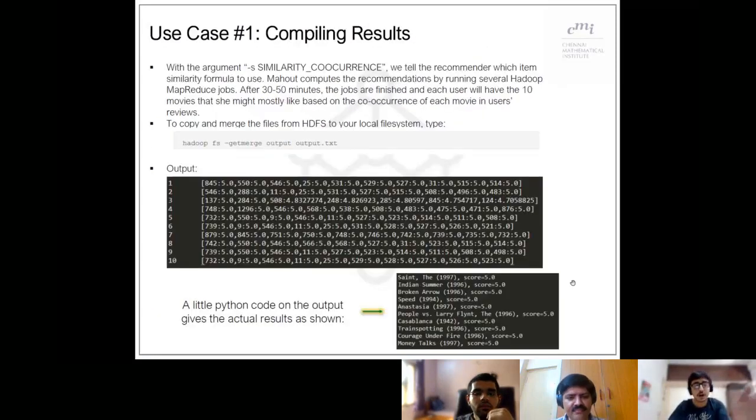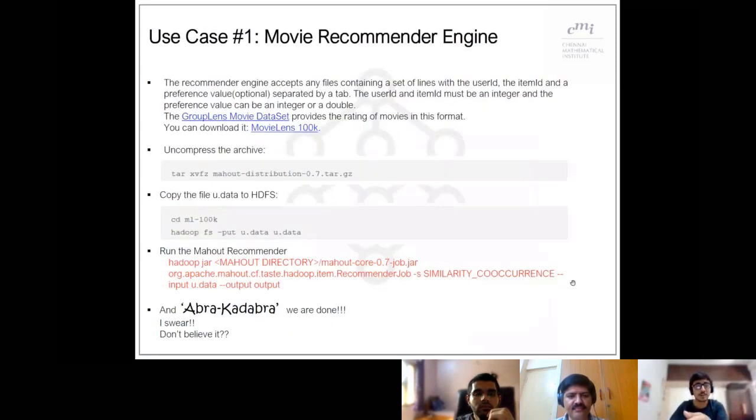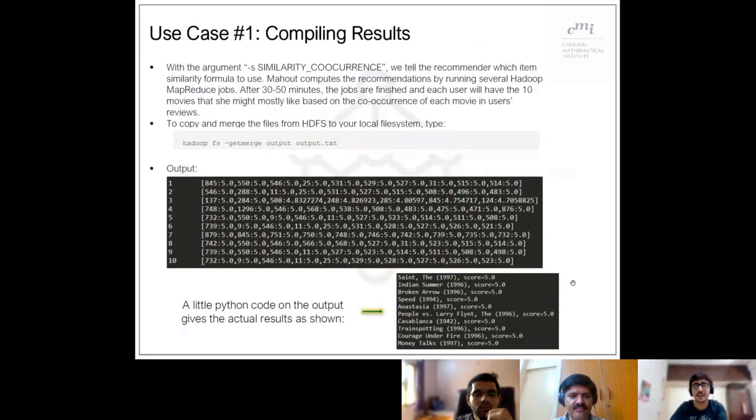Once we run the command, we automatically generate an output file. To merge the total output for all the 10 people, we run getmerge to output.txt, and this is the output file we generated.